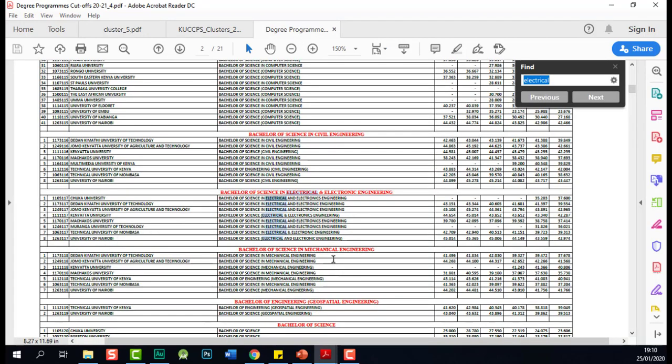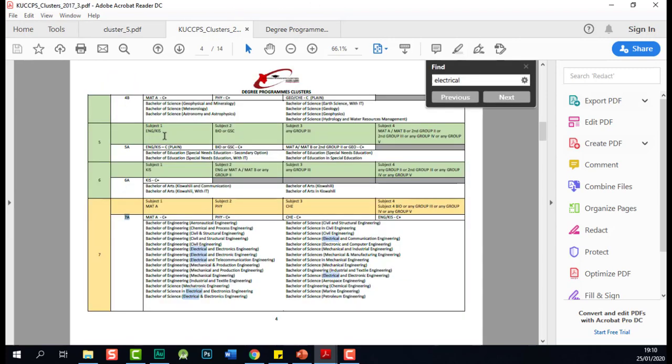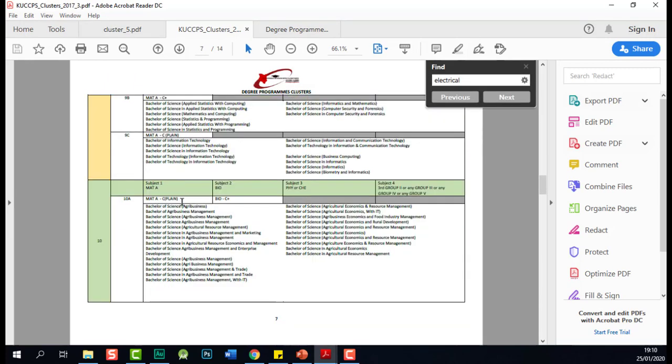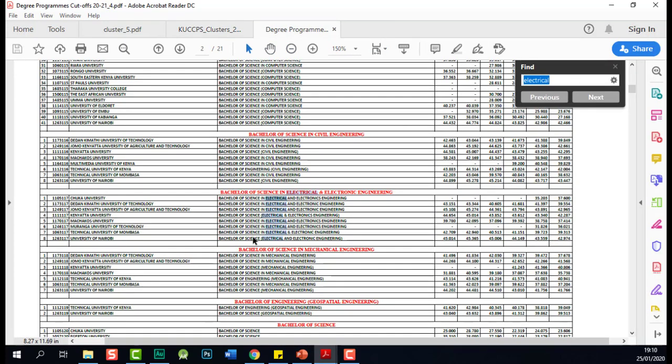This is how you will calculate your weighted cluster points. Two, you'll be able to check the category, as we outlined earlier. Then lastly, you'll be able to identify the specific course that will fit with the marks that you had, and also the weighted mean.